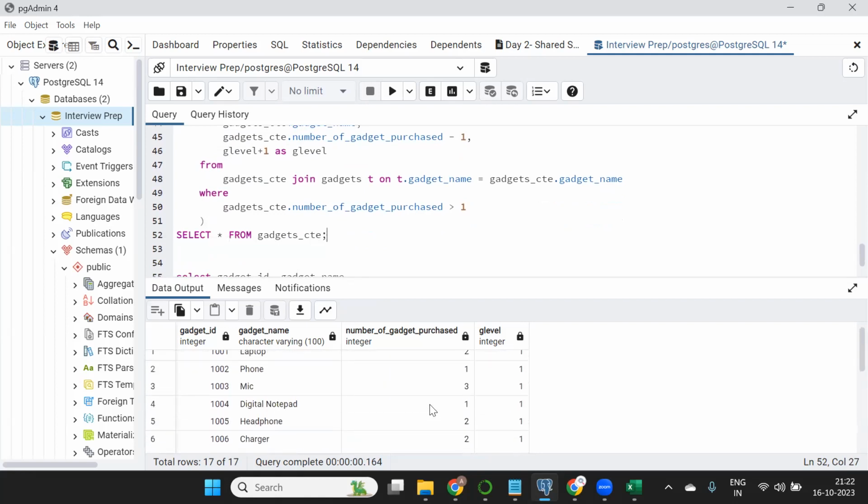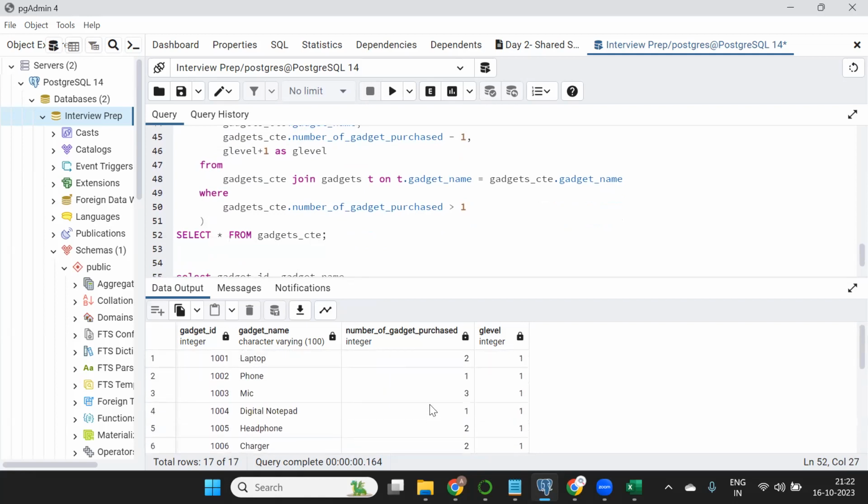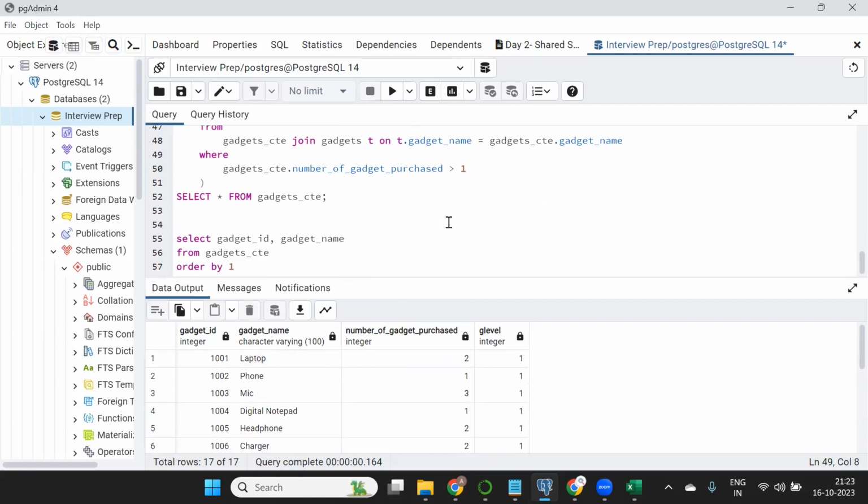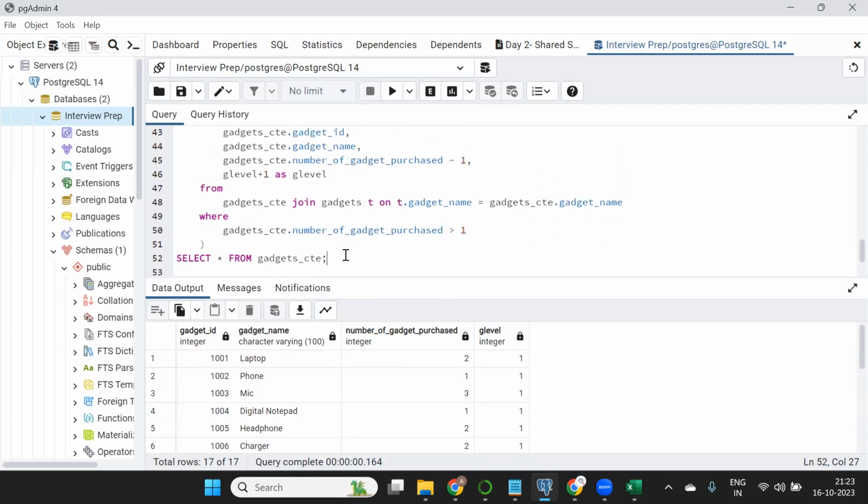What did the query do to us? Everyone understood? Yes or no in the chats? Okay, 1 yes, 2 yes, 3. What about others? We have 39 people. Only 4 people have understood it. Okay, okay. Thank you for responding. It means a lot.